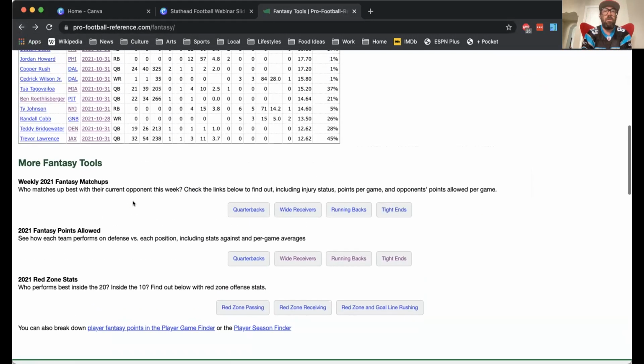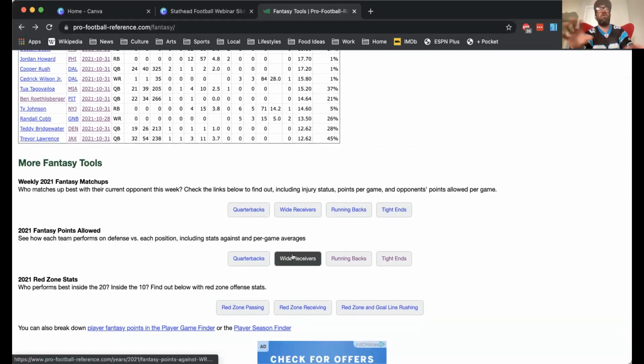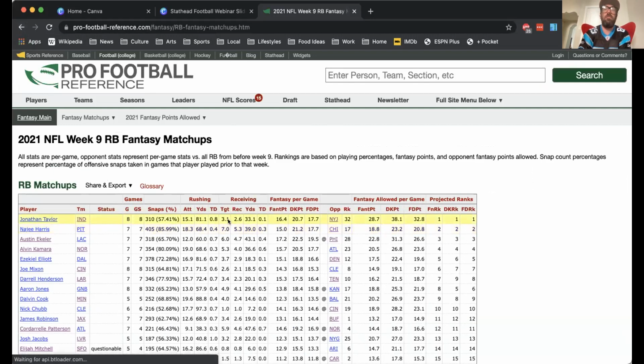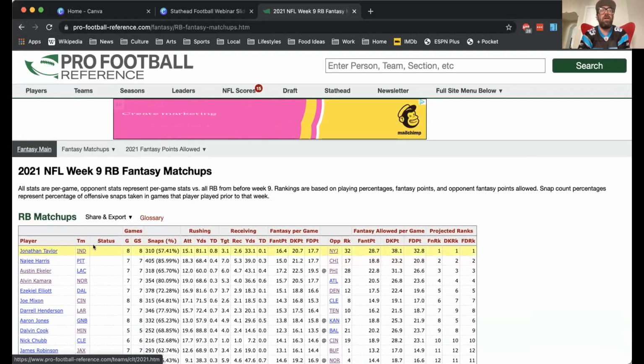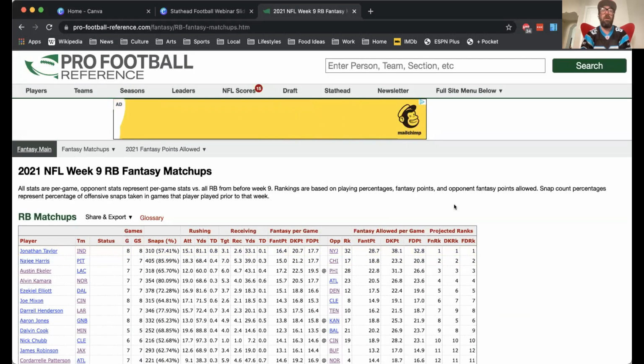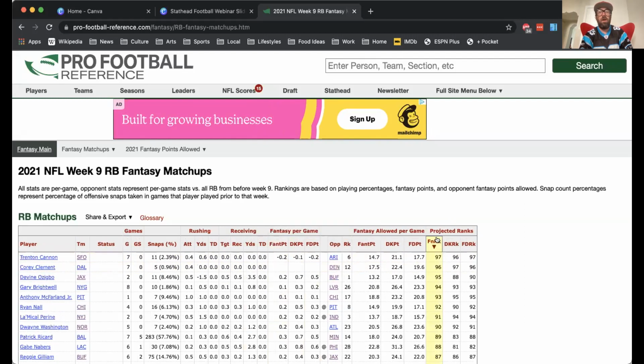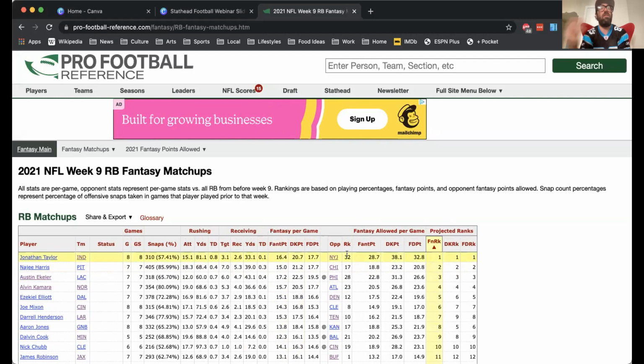And then if you go back to the main fantasy page, you can put that matchup data together with the player data in this fantasy matchup section. So if we go over here to running backs, this is actually combining how many fantasy points the player is averaging with their matchup this week to give kind of a rough suggested ranking of how this week may go. So you can see Jonathan Taylor averaging 16.4 fantasy points. That's second most per game of the running backs who are active this week. And he's facing the Jets, who are the 32nd defense in points allowed to running backs. So that's a really great matchup, great combination of player and matchup.